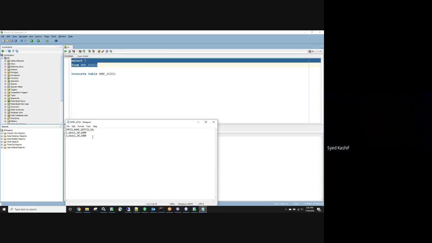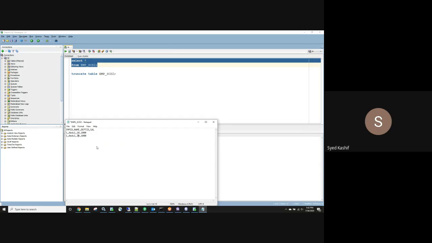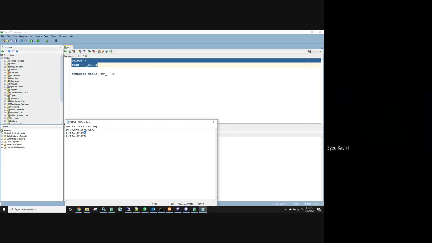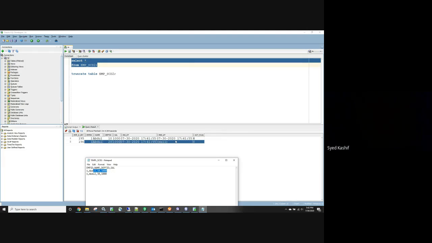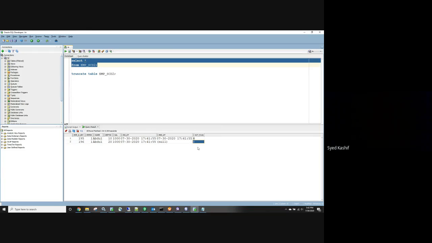So this is insert. I will change Abdul's department ID from 20 to 30. This will get in. So what will happen? The first thing that will happen is this one will get end dated. This will have an end date here, and this will have an active flag N. This one will get inserted, and then it will have insert date and end date and N, and this would be the final active record.